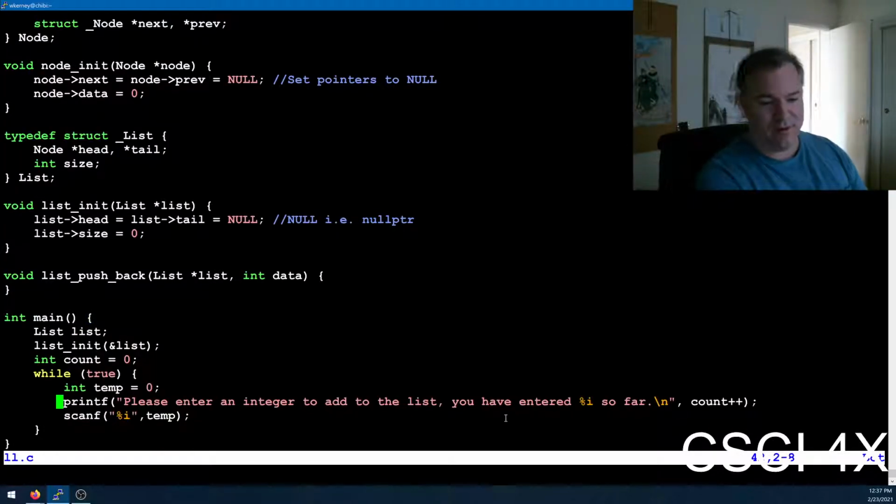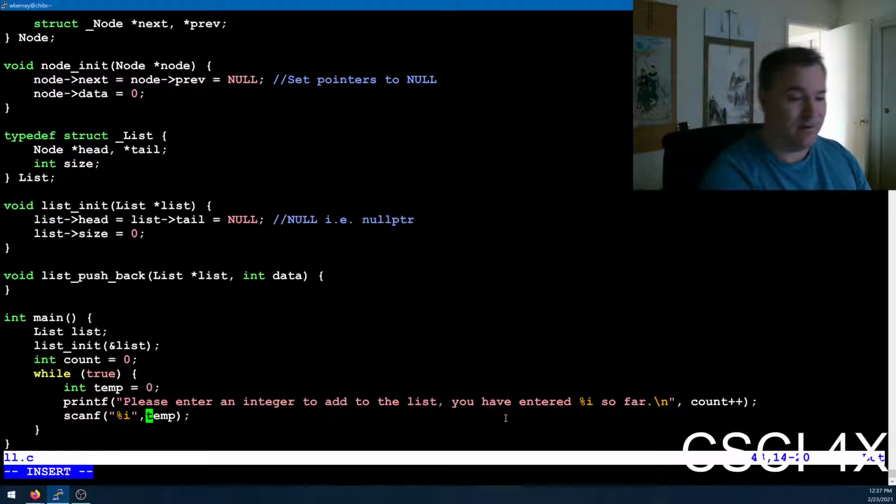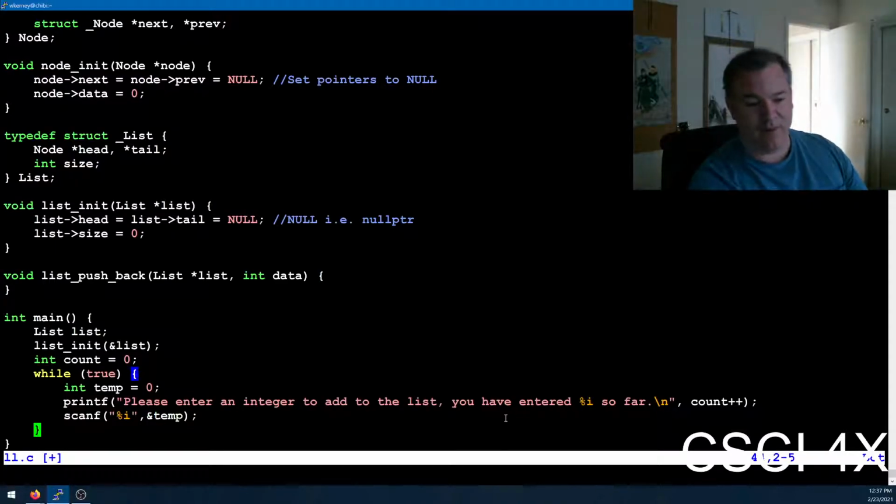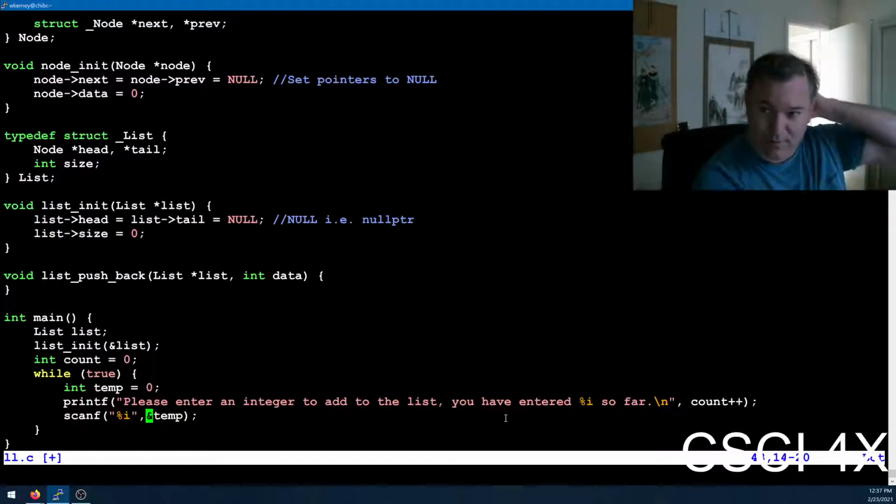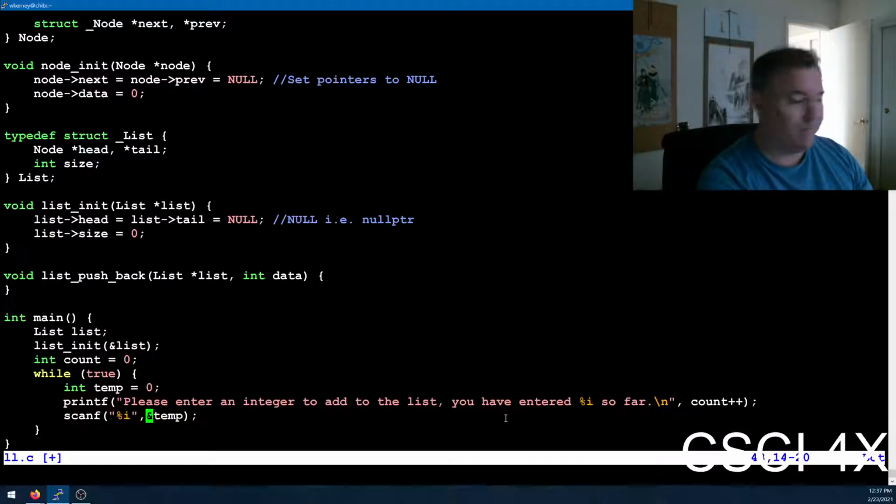So scanf actually requires this parameter to be passed by reference, by pointer. And so I did not pass it by pointer. I passed the value of temp. This is called by value. I am passing 0 as my memory address. And so it tries to write the value of this to the memory address passed in here, 0, and it segfaults. So you need to put an ampersand there. Remember, anytime you pass something by reference in C, you do it like that. You put the reference right there, front and center. A lot of people forget that. A lot of people segfault their code that way. Briefly, people fix it pretty quickly.